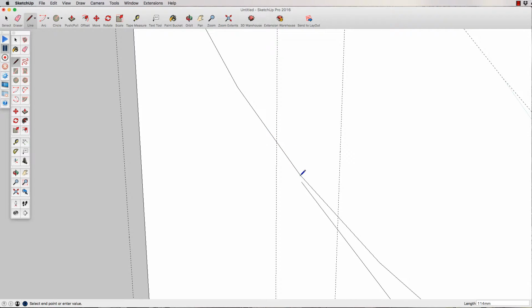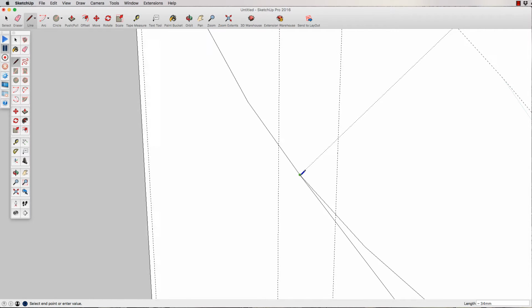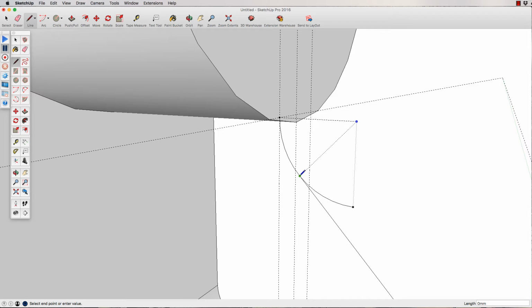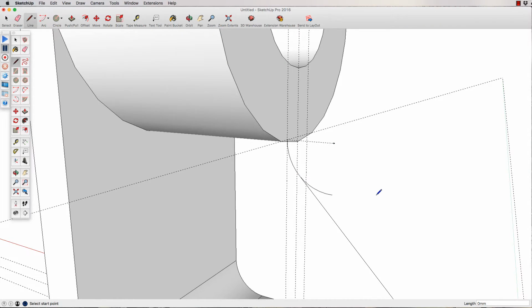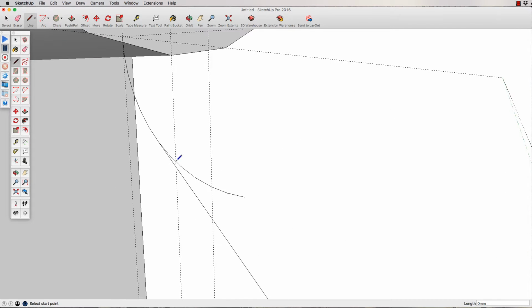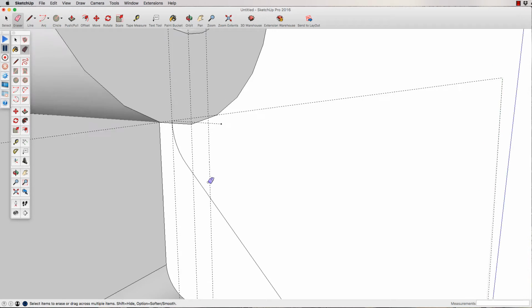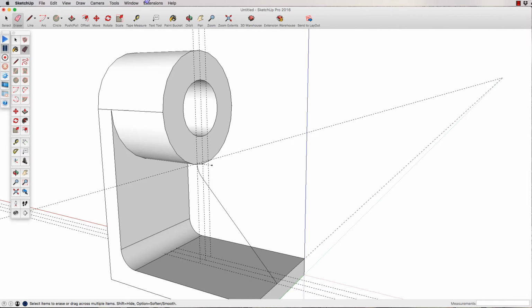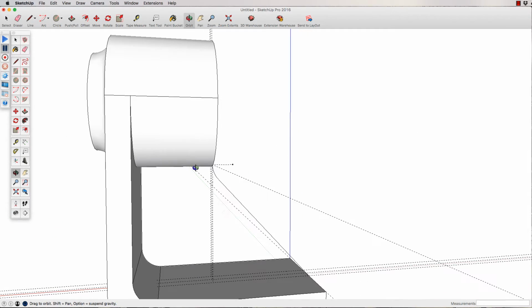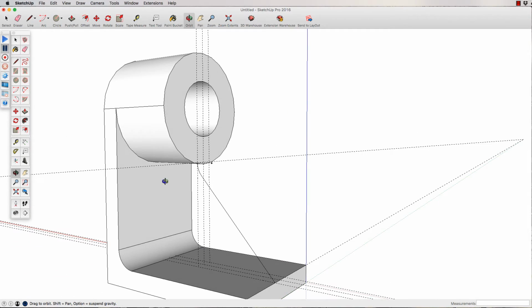What I want to do is find one of these segments in the line that's as close to that point, and it's this one here. That will give us the best result. I'm going to click on that. Okay, so what that means now is this part here we don't need anymore, so we're going to erase that. And there we go, did that nice and neat. Okay, so we've actually almost got the hard part of our rib done.